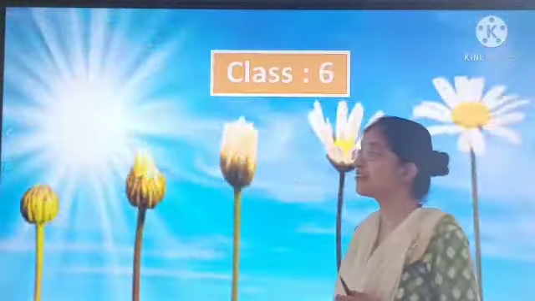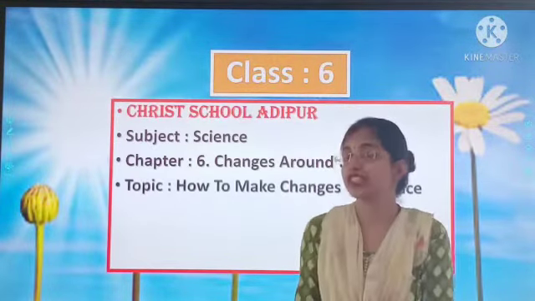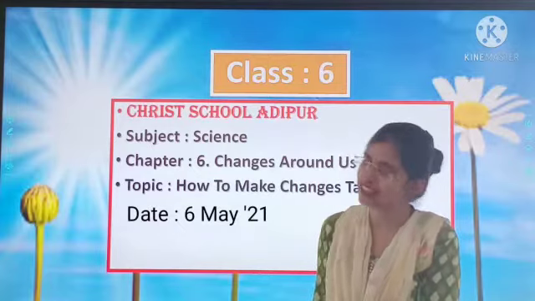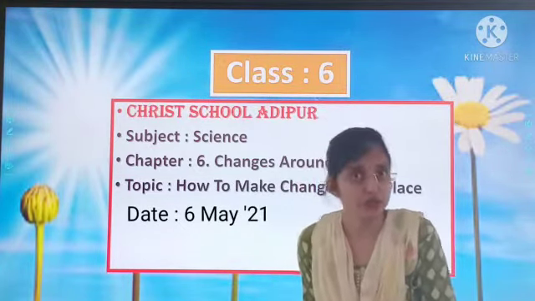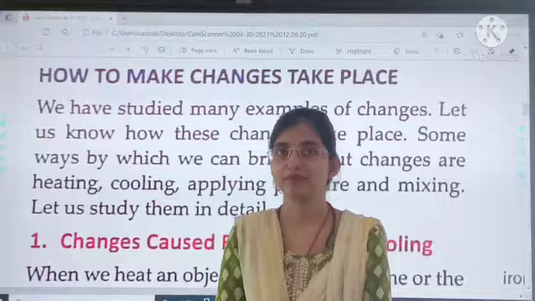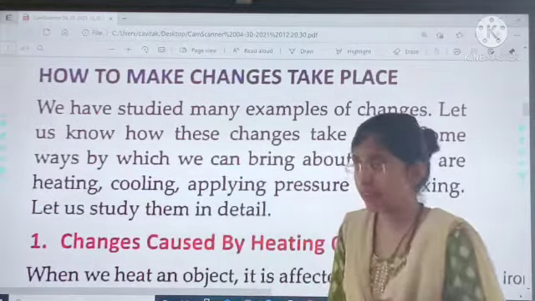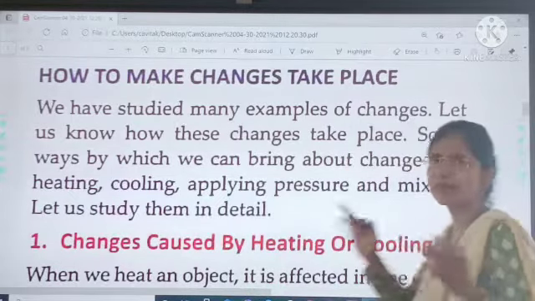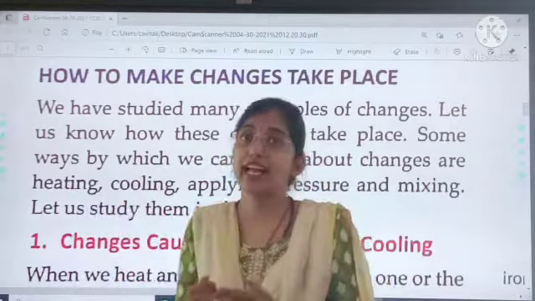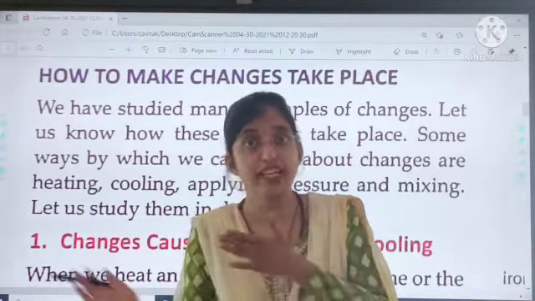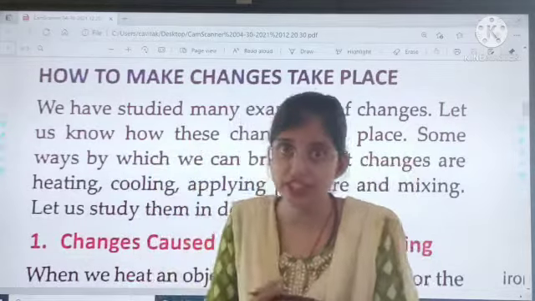So here we are with class 6, our subject science and our chapter number 6, that is changes around us. And our today's topic, how to make changes take place. So children, how to make changes take place? We have studied many examples of changes, right? We have studied reversible change, irreversible change, physical change, chemical change, but how to bring these changes?